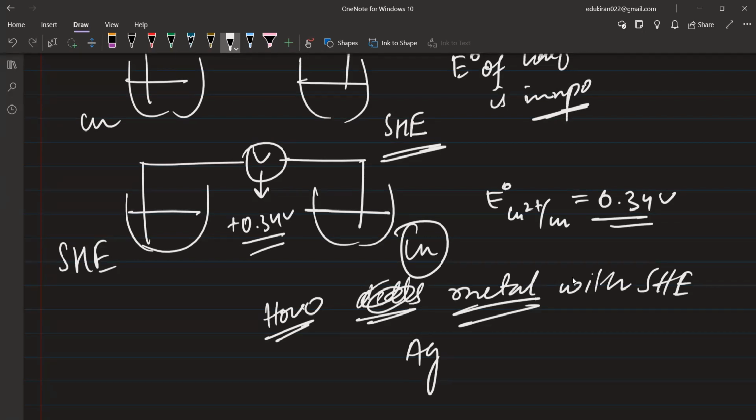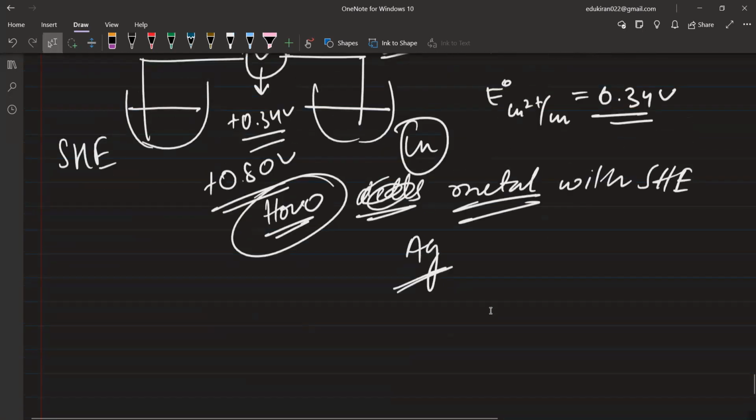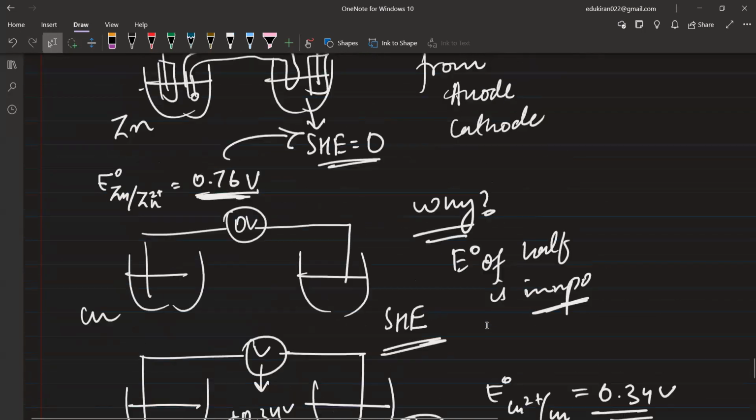ठीक है? सो देन वी विल से दैट ओके फाइन, लेट अस स्विच दिस अप एंड लेट अस कीप द सिल्वर इन द कैथोड, और वहां पे फिर हम लोगों को मिल जाएगा प्लस 0.80 वोल्ट्स ऑफ इलेक्ट्रिसिटी. ठीक है? सो दिस इज हाउ वी आर यूजिंग इट. गॉट इट गाइस? ठीक है. आप यहाँ पे देखिए, समझ में आ गया ना? हनीफा, नवाल एंड रिफत, yes or no, please tell me. Yes, sir. ठीक है, okay.